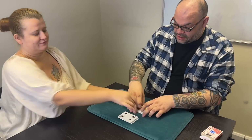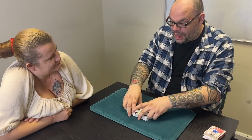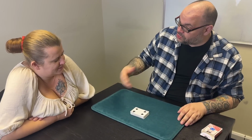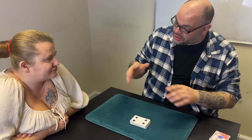And we'll shuffle these together. Perfect. Now, would you agree that in this situation, no one could know how many face-up cards there are? No one can know how many face-down cards there are. Yeah, you wouldn't know, would you? Because you chose which packets you cut, you shuffled, you cut, you turned, you did everything, right?